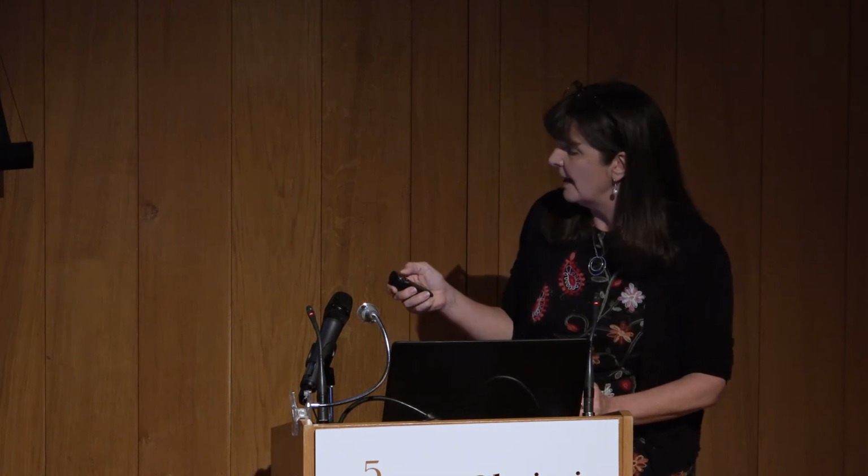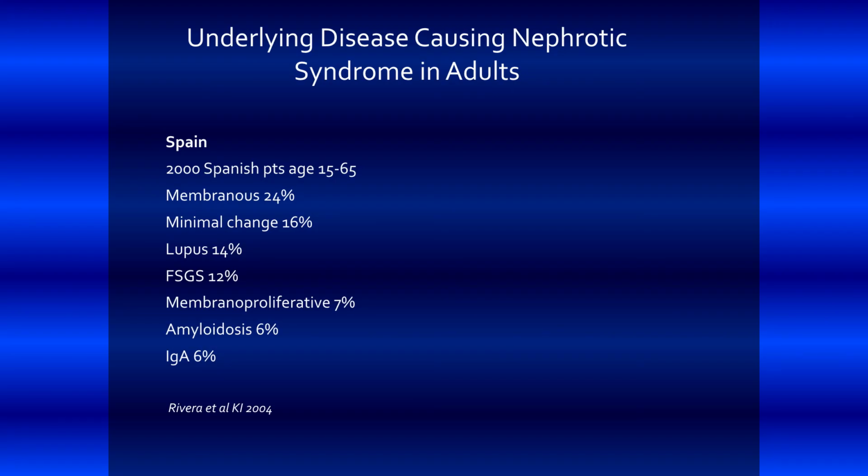But the real point about this is that this is not necessarily idiopathic FSGS, and what we're going to be talking about today is idiopathic FSGS, because those are the patients that are going to respond to our immunosuppression and our immunotherapy. If you just have a scar due to some other reason, then the immunotherapy is not going to work, and it's absolutely critical that we decide what our patients have, and I'll come back to this a bit later on.